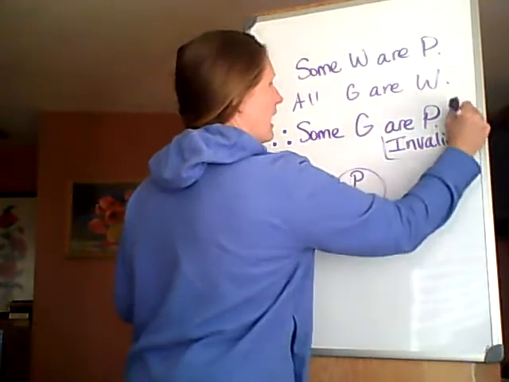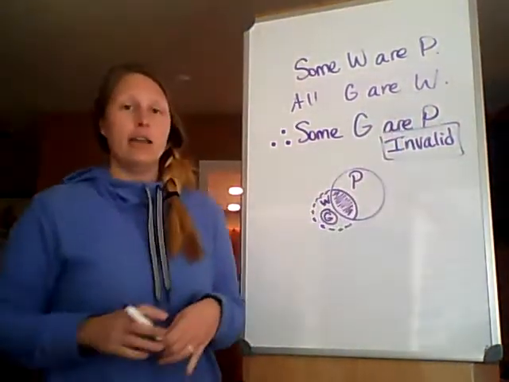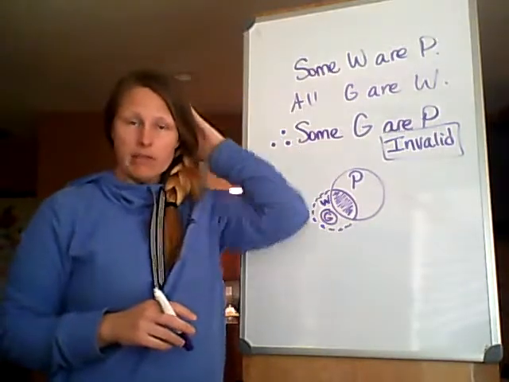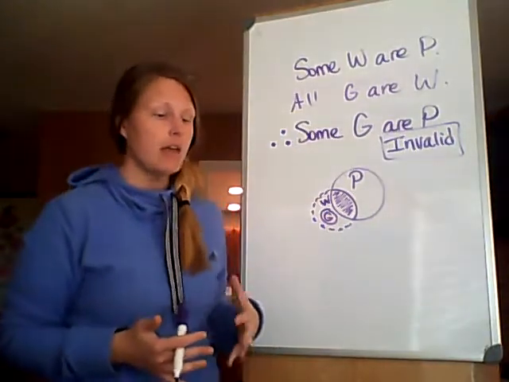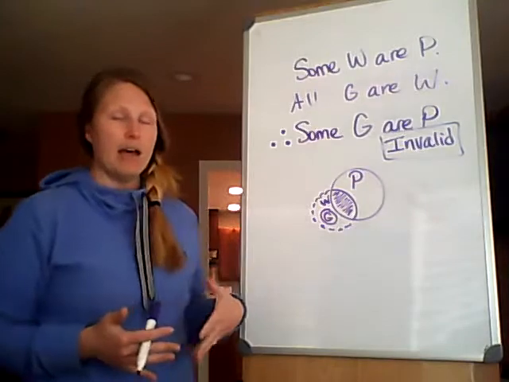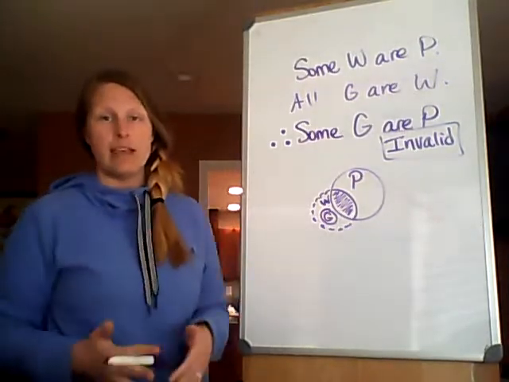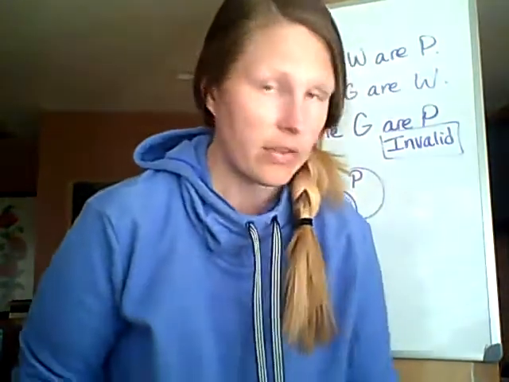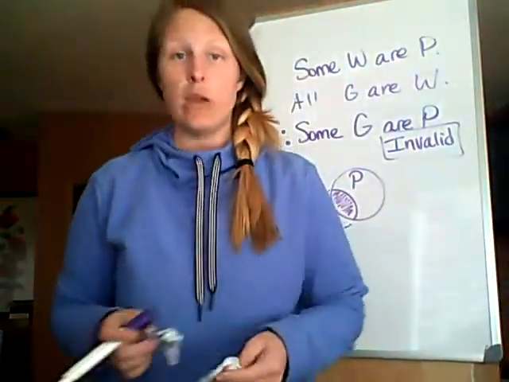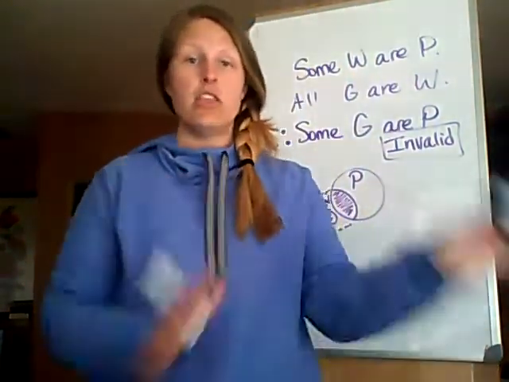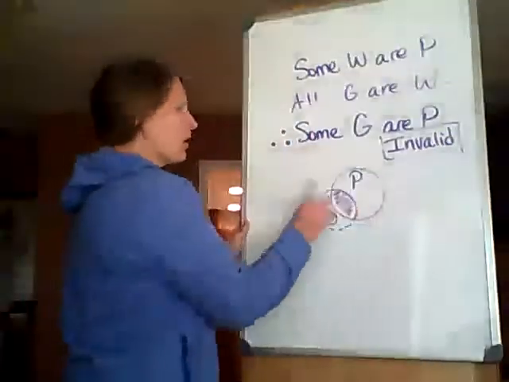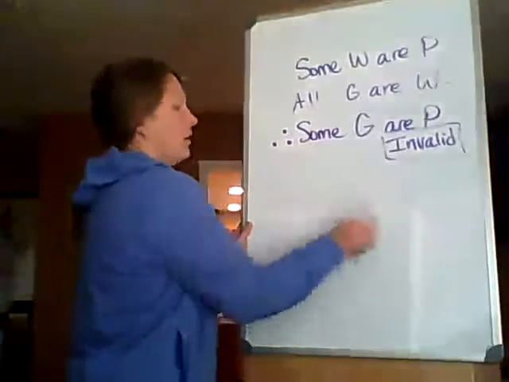Okay. However, drawing a picture is not always the best way to prove that something's invalid. In order to prove that, I am going to use a counterexample. And remember that a counterexample is just showing one situation where the thing that you set up doesn't have to happen that way.